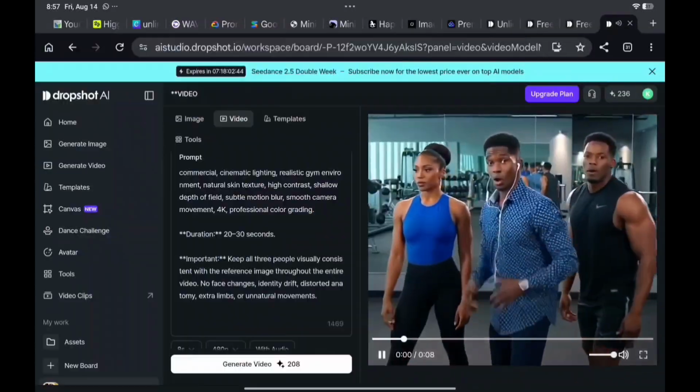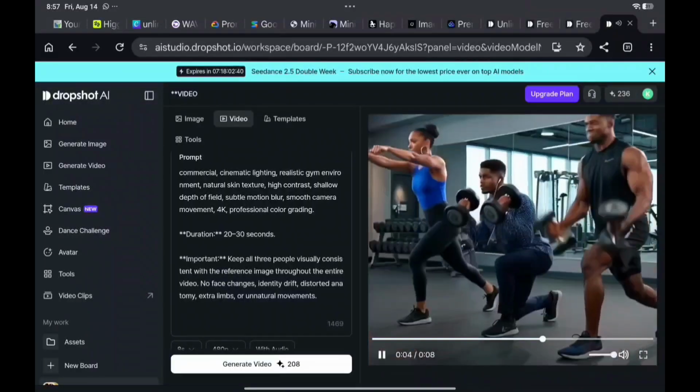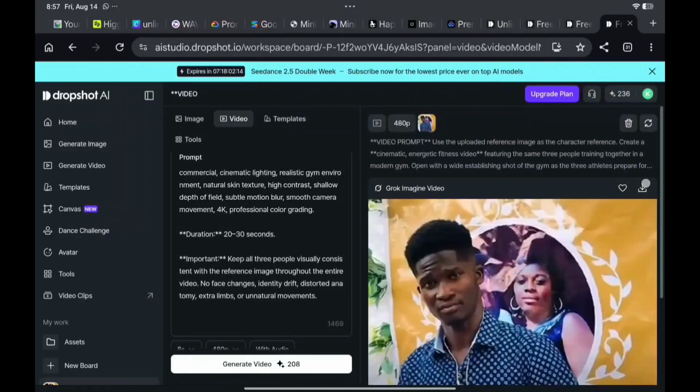Great work, team. Output? Incredible. Smooth motion, great visual quality, and consistent with the reference image. Click Download to save it. You can also delete it or regenerate for a different variation. Once your credits run out, you can sign up with a new Google account to receive a fresh 600 credit allocation, giving you far more flexibility than the native Grok platform.